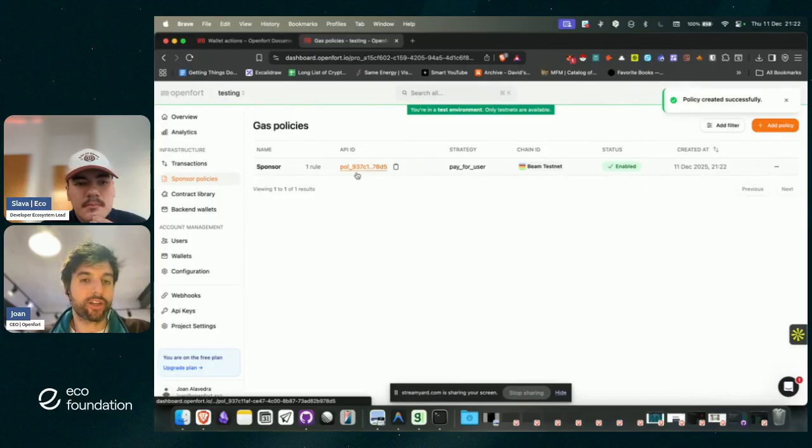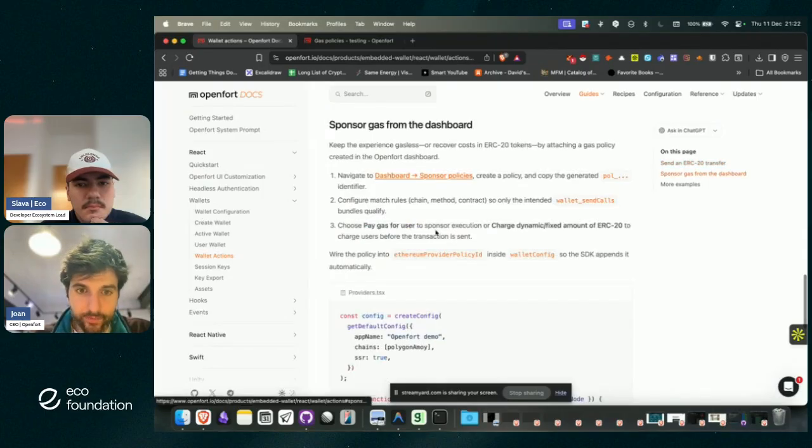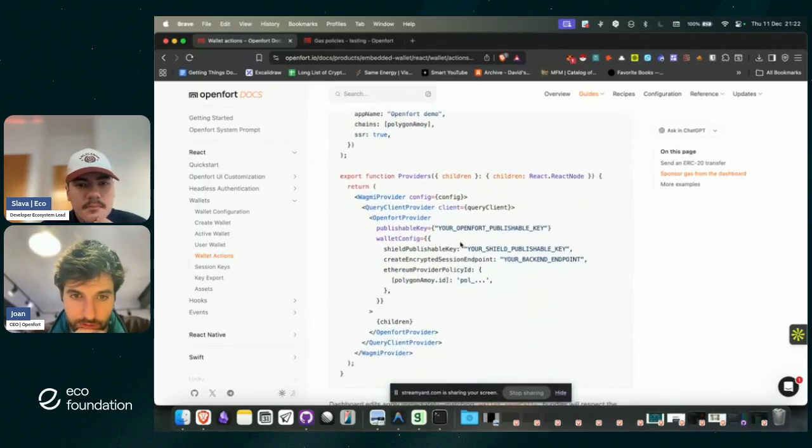So now I've just created the policy, right? So the thing that we need to do is to add the policy to sponsor gas. So we need to add the policy.